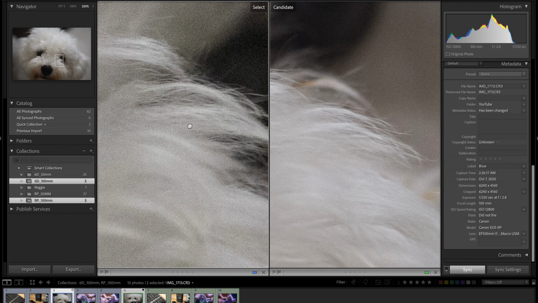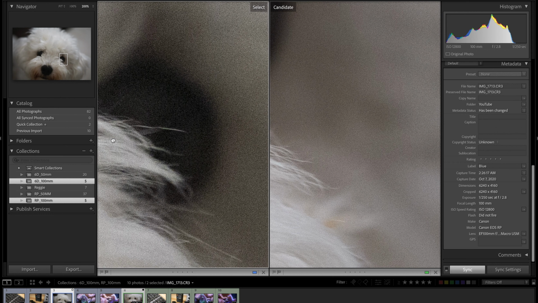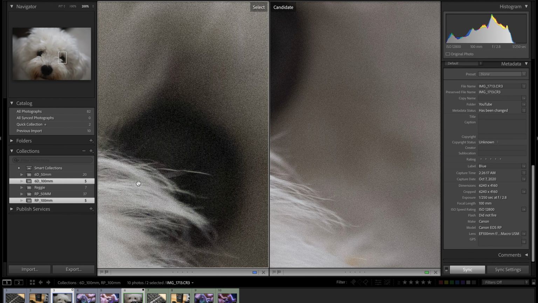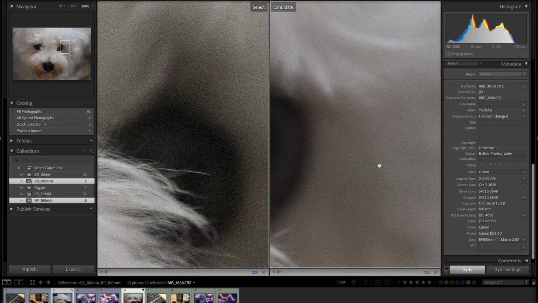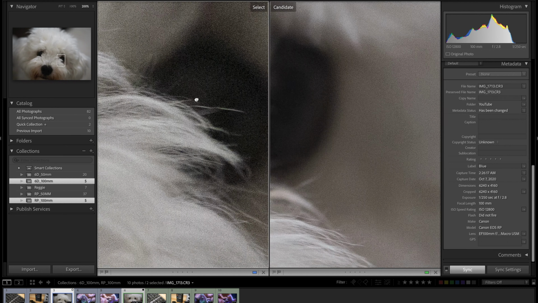But let's go ahead and look at the RP version. Again, you can see noise on this one. It looks like the noise is actually a little bit bigger and pixelated than it is on the 6D version. If you look in this area here, let me see if I can move it over to get a little more. That's where his eye is. Let me pull down his eye. You can see it's a little darker, pixelated a little bit more, and a lot of noise in that area, in that dark shadow.